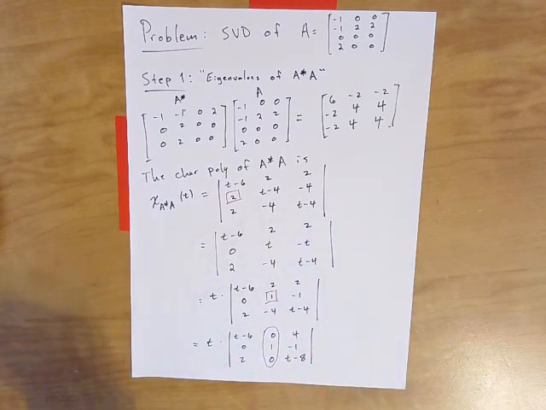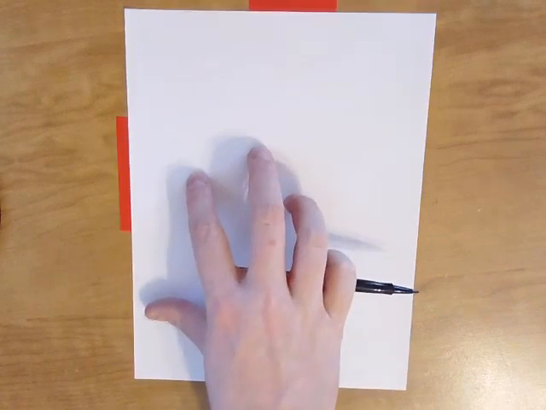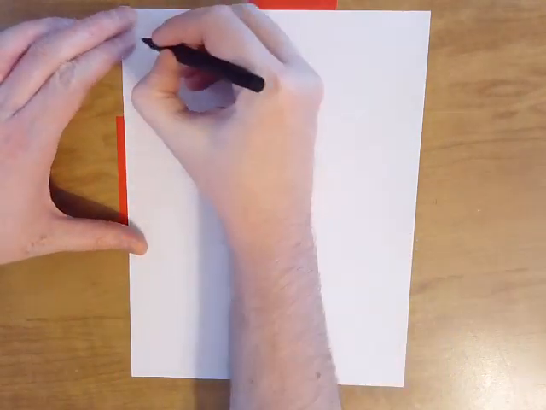So we can expand about this column to reduce this 3 by 3 to a 2 by 2. And 2 by 2 determinants are never that intimidating. So I'm going to switch to a new piece of paper here for quality's sake. And so I'm going to recopy that determinant that we had from the previous line.